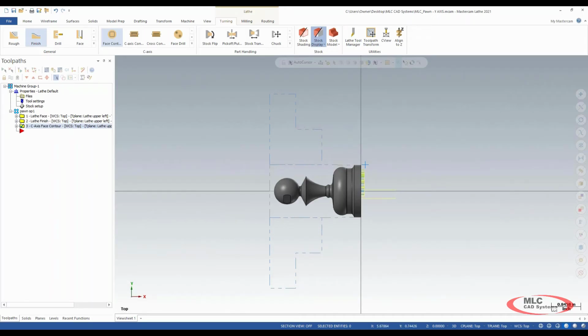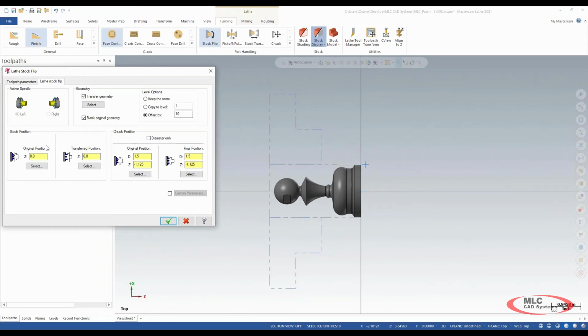And the next thing we want to do, we want to go ahead and rotate this part around. Inside of Mastercam, we have a few different ways of doing this. I could do a stock flip, which is the operation we're actually going to use in this. But we also have kickoff pull. I could do a stock transfer to another chuck. You have chuck operations. We can use a tail stock. I can stock advance, and I could even use a steady rest if my machine is set up for it. For this, we're going to go ahead and use our simple stock flip.